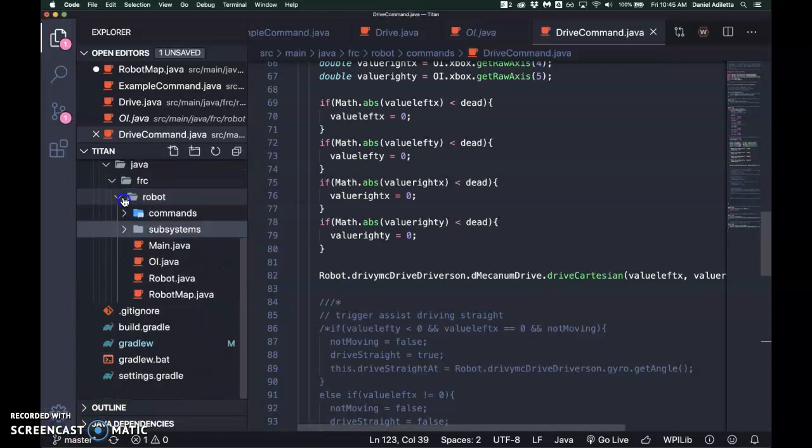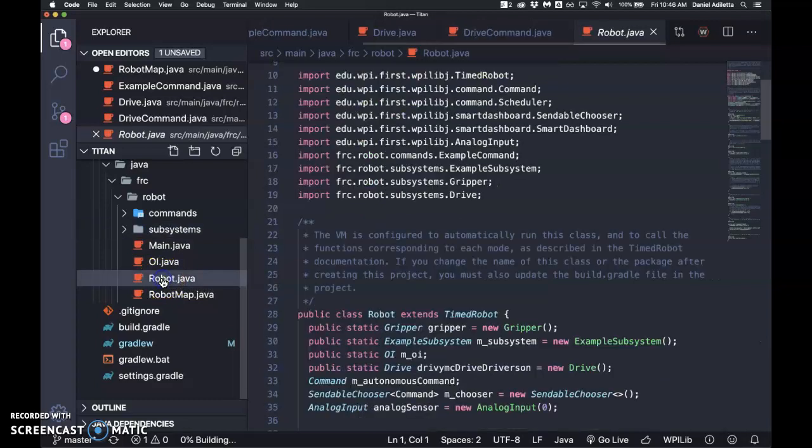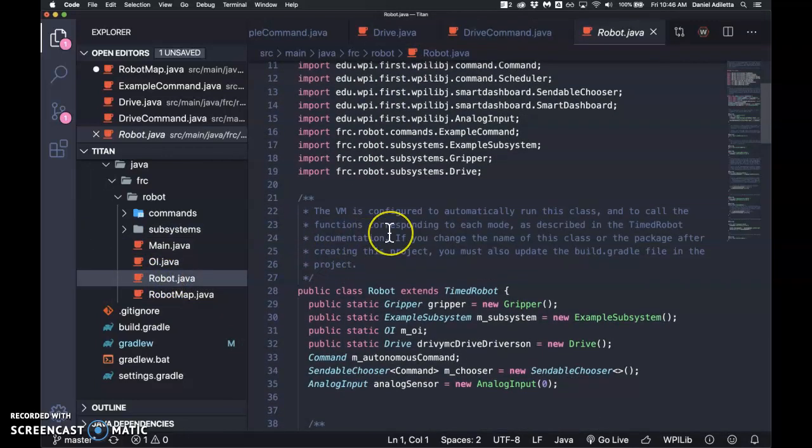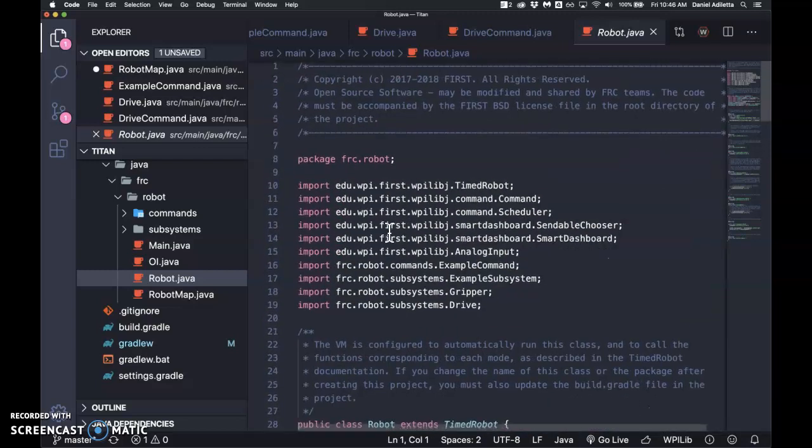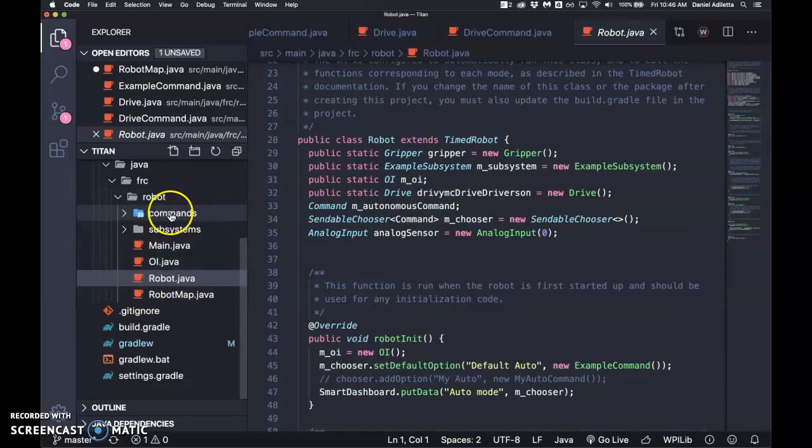Proven really helpful to us. Before, we'd have files kind of all over the place. You don't have to use this command and subsystem pattern. We've found that this brings a lot of order and avoids some errors. Before, essentially everything just was crammed inside Robot. Sometimes we'd have other files, but really everything was all centered around Robot.java. And so our goal is to have less in this file and more inside specific commands and subsystems.